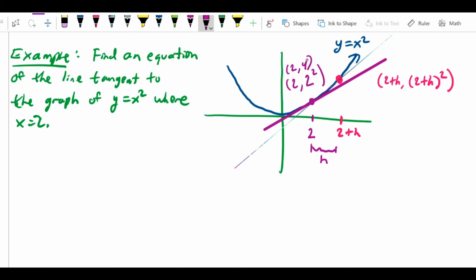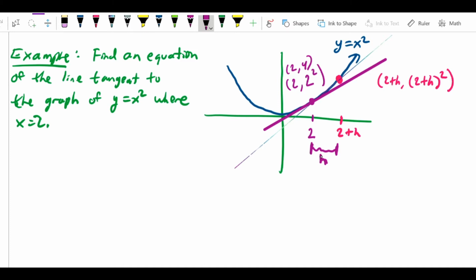So based on the discussion from the previous screen, what we want to do is write an equation for the secant line that goes through the point where x equals 2 and the point where x equals 2 plus h. Here, h is just some arbitrary number that represents the distance between two points. I have this interval here, and I've given it the distance h. What we're going to do, of course, is let h drop to 0 so that we can take the limit as h drops to 0.